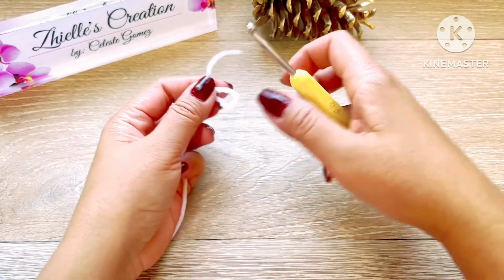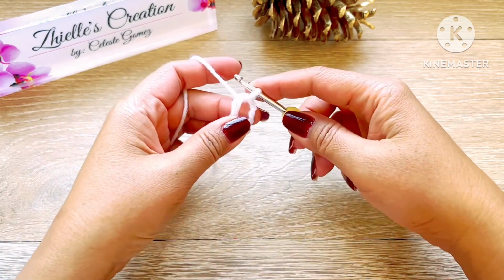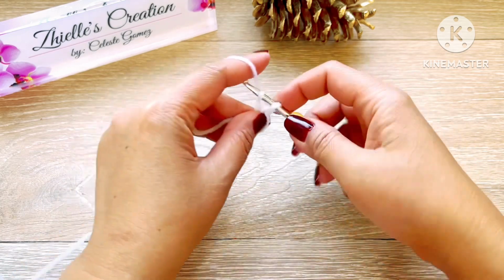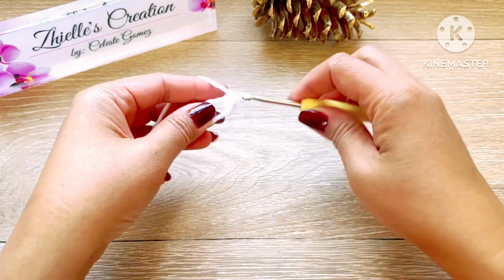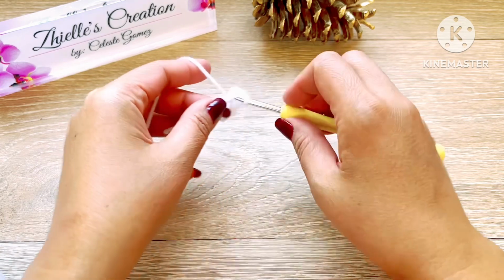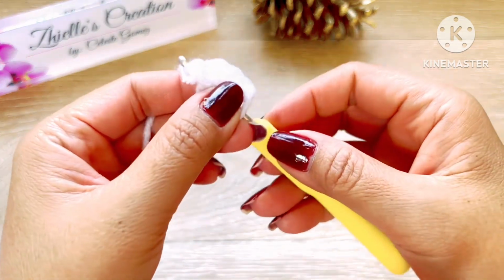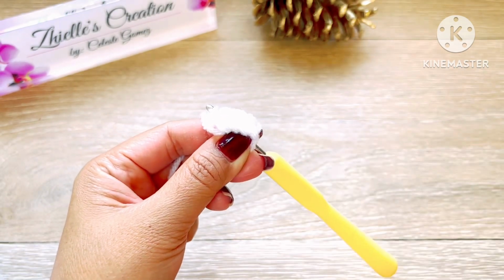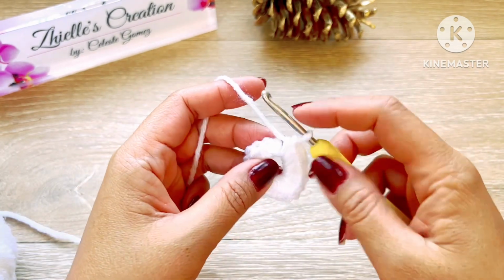First, we need to make a magic ring. Chain 1, then make 20 single crochet around the magic ring. Now I have 2, 3, and 4. As you see here, 1, 2, 3, 4. Then we continue until we complete the 20 single crochet.